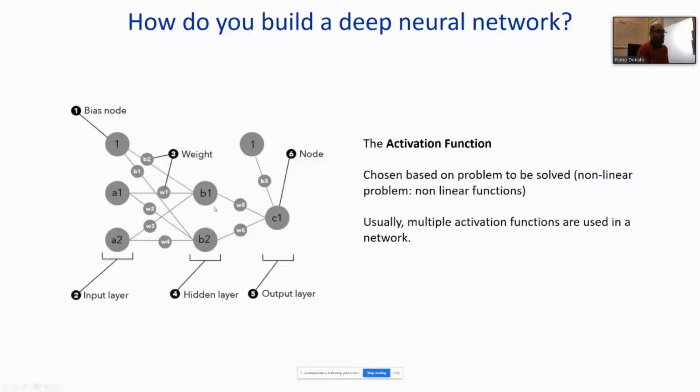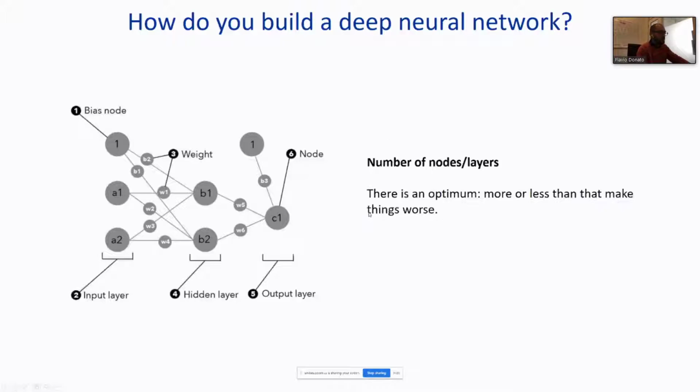For example, all of them have one activation function, and then your output has a different activation function. You have to decide the number of nodes and layers, and there is an optimum. As I said before, it's a Gaussian distribution. Usually, to decide this, you basically just try. There are calculations involved, but I think that it's beyond the scope of this blog course to go through the mathematics of the neural network, which is something that we are not really touching upon.